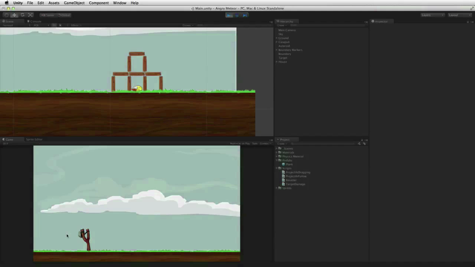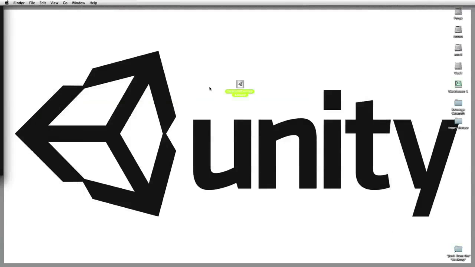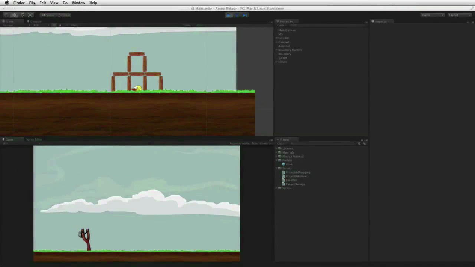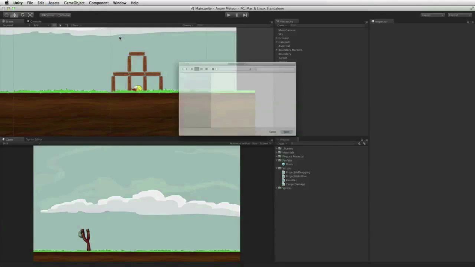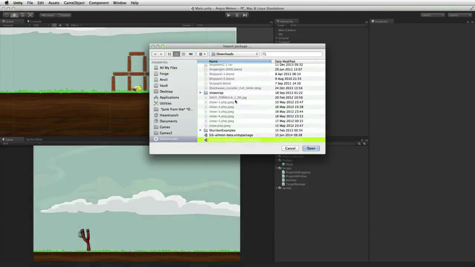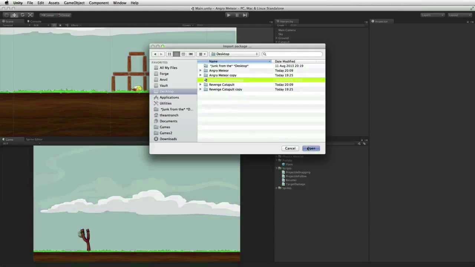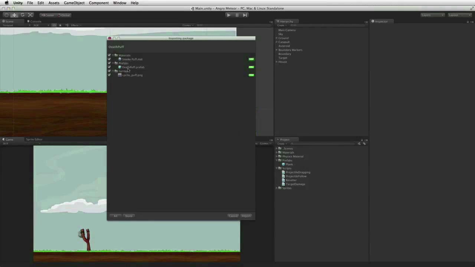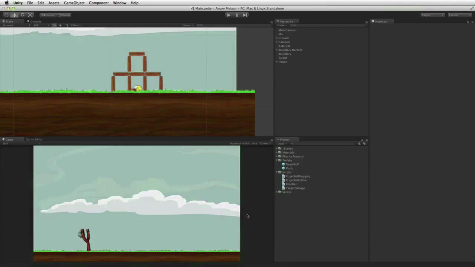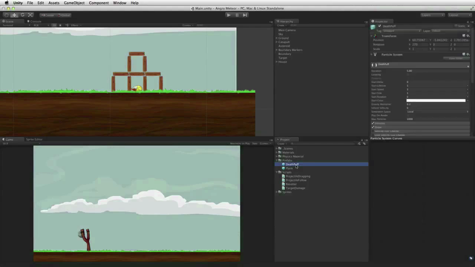Let's add a particle system to this particular game object, that little puffy particle system. And I have it here on my desktop called Death Puff. One of the ways to bring this in is to do assets, import package, custom package. And let's bring in off the desktop that Death Puff. Now when it comes in as a package, we can see there's the material, there's the prefab, and there's the image. So I'm just going to go ahead and import that. It will put things in existing folders if they exist, or it will add the folders as well if they don't. Well, there's Death Puff.